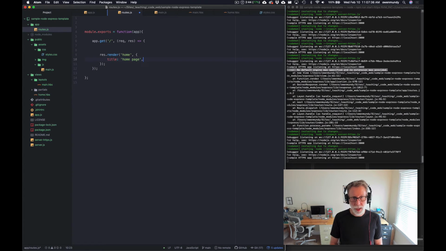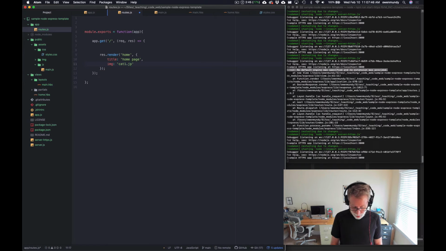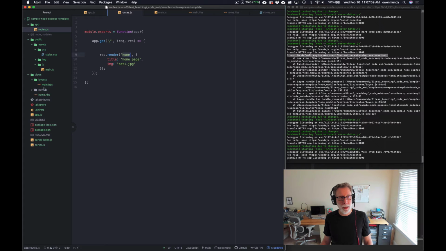And let's go ahead and set the image that we want to use as cat1, because they're numbered like that. So again, we've got our route here, and we're rendering the home view, which is dynamically going to be merged with the main layout, and we're passing these two variables now.